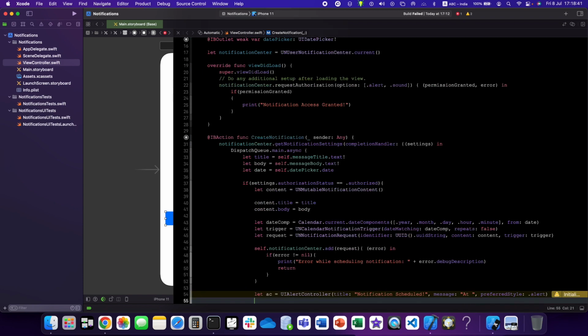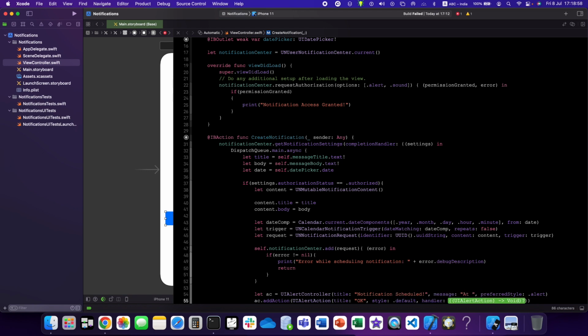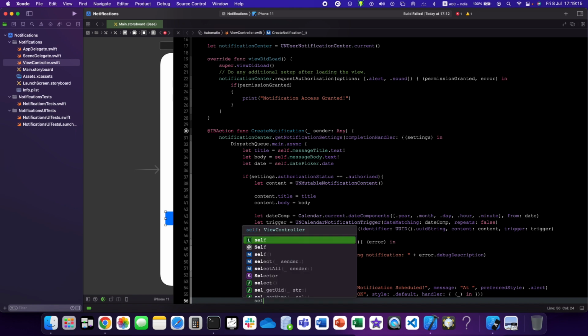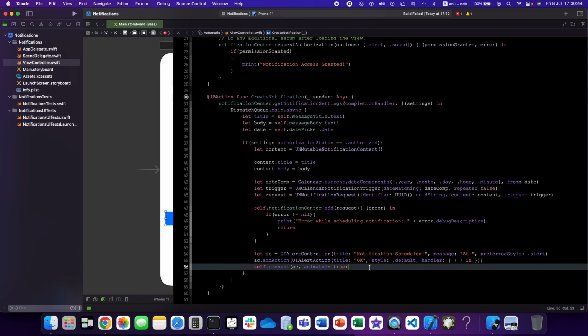And then ac.addAction, UIAlertAction, title, style, handler, say OK, default. And here, as we don't need any handler, we'll just do this, and then we will present this in our view controller, ac, animated true.